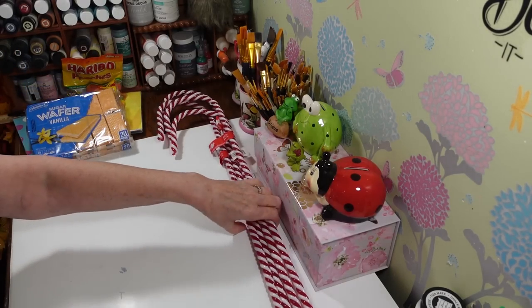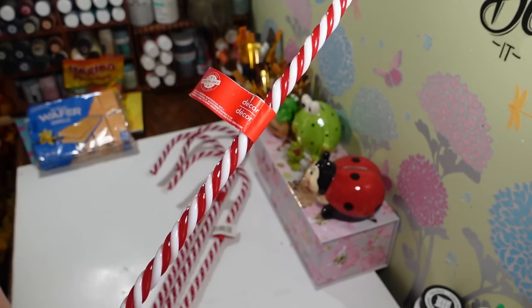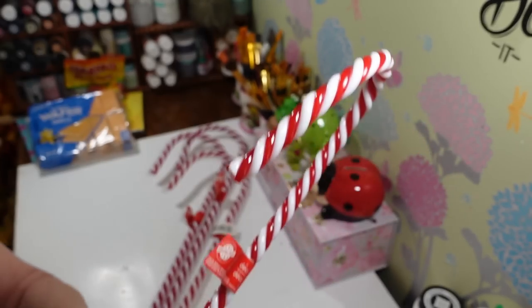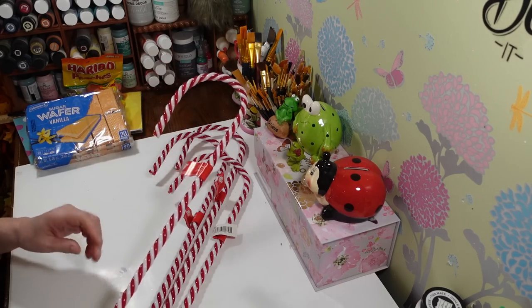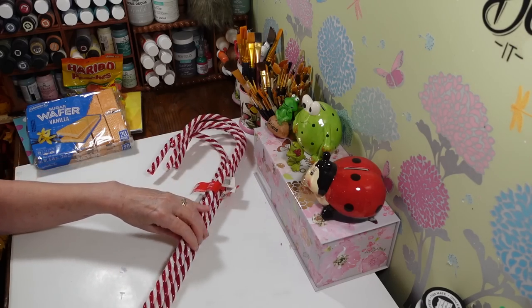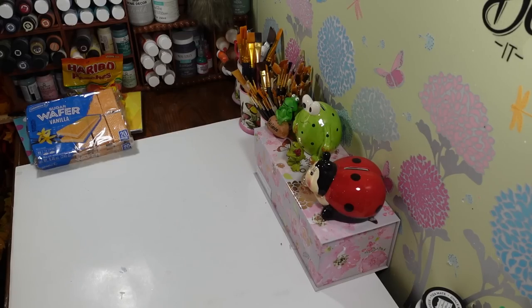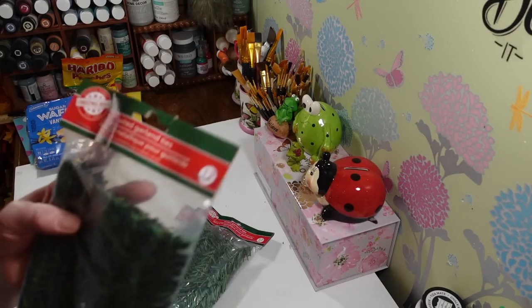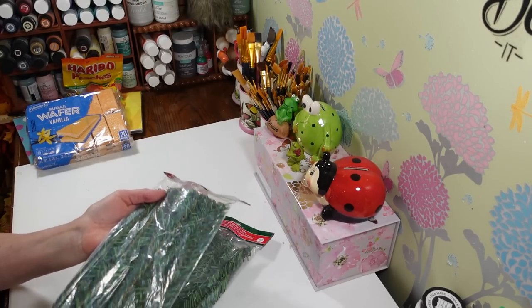I picked up four more of these candy canes on clearance. These are really sturdy all-plastic candy canes, great for decorating outside. I think I have eight altogether now. These are 50 cents apiece — you can't beat that for big hard plastic candy canes. I also got four more packs of these wired garland ties, 12 in a pack. I love these for DIYing — you can cut the pine down and use them however you want, also 50 cents each.